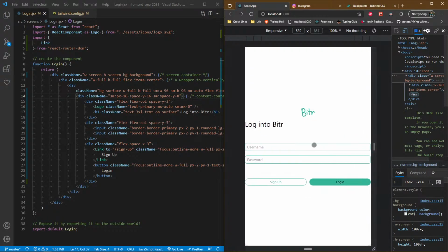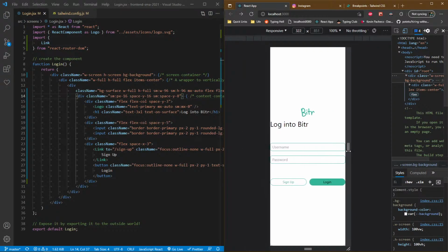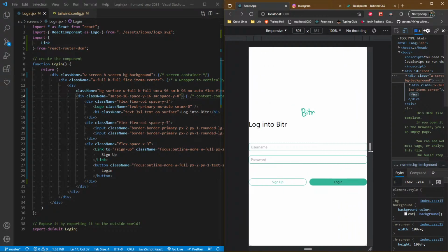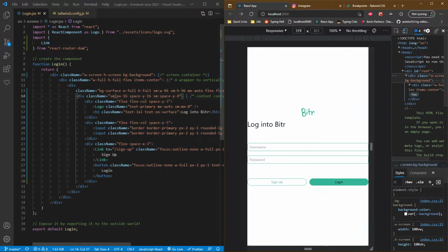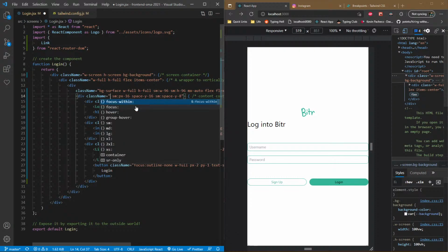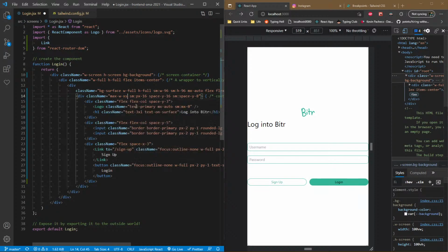But I want this content to never grow larger than, I'll pick a number. Let's say this number. This looks good. I don't want the content to ever be larger than this. So how do I achieve that? Well, here's the content container. So I don't want the actual content to ever be larger than something. So here I'm going to say max W and then pick a number. Okay, so here's extra small. That's a good one. 320 pixels, that sounds really good.